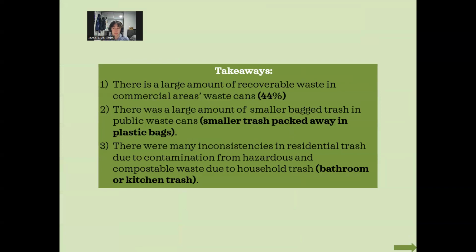Now, looking into the three key takeaways of this study. Number one, there's a large amount of recoverable waste inside commercial areas that we're not necessarily taking advantage of, which is around 44%. Number two, there's a large amount of smaller bag trash inside of public waste cans being packed away in smaller plastic bags, such as ones you typically find in grocery stores or takeout spaces. And number three, there are many inconsistencies in residential trash due to contamination from hazardous waste and compostable waste due to household trash, so trash typically found in bathrooms or kitchens.